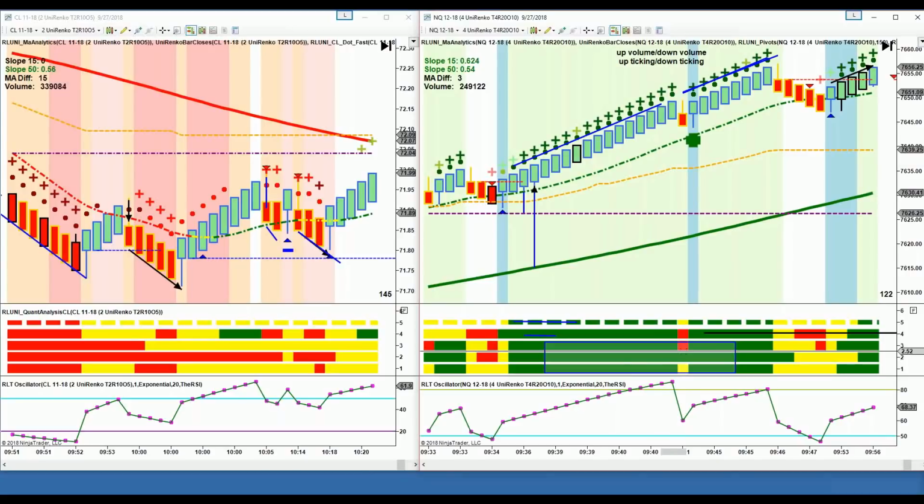Now that's the cash metric, so that's a little different. But that first quant went red on one down candle, because we have the speed here very quick. One down candle turned the upper quant red and the lower quant yellow. So these are going to move very quickly.